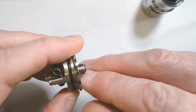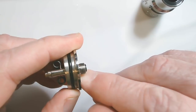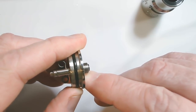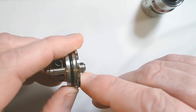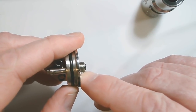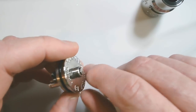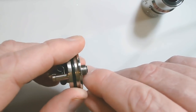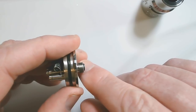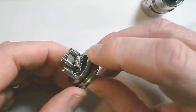I would say, just in my opinion, this is not hybrid safe. At least I would suggest not to. Okay, so I'll say this: I would suggest that if you don't have experience with mechanical mods, never use a hybrid, ever. But I would certainly say, even if you did have experience with mechanical mods, that this probably would not be an RDA I would use with a mechanical device, or with a hybrid device, sorry. Nice beefy O-ring around there to keep the top cap on. And now let's take a look at the deck.